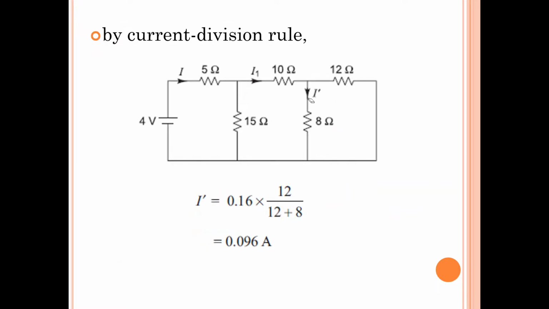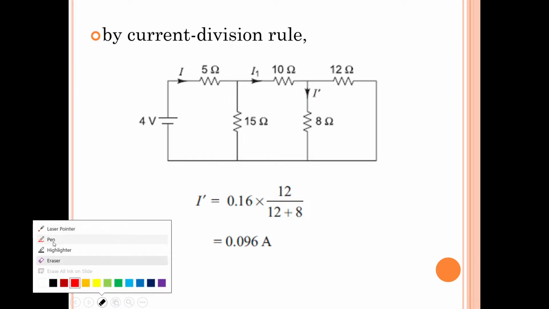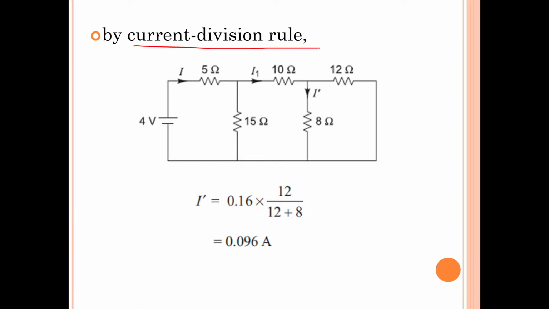So now let's go back to one more circuit. Is this your first circuit? After removing one of the sources, when you short circuited the other voltage source, this was the circuit. After short circuiting the voltage source of 6 volts, this was the circuit. So go back to that circuit and now apply the current division rule.